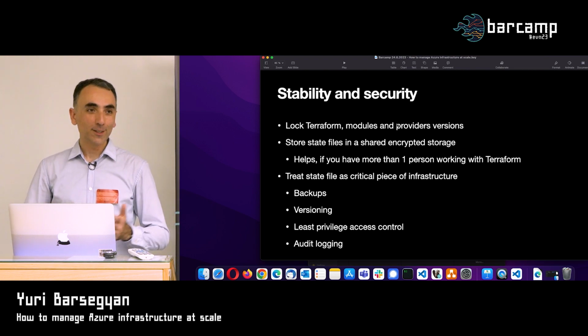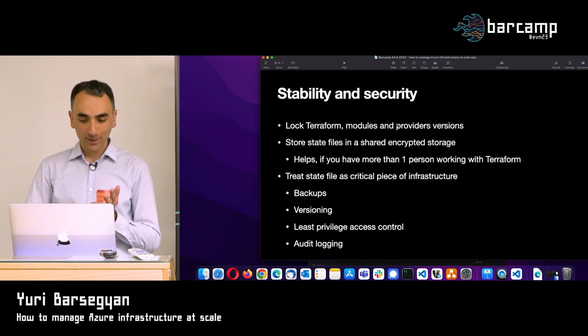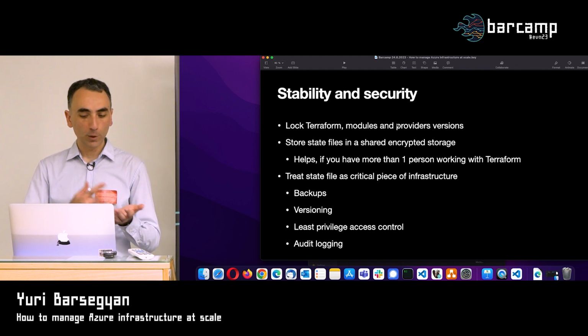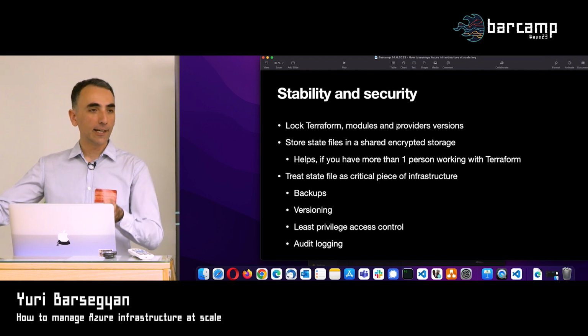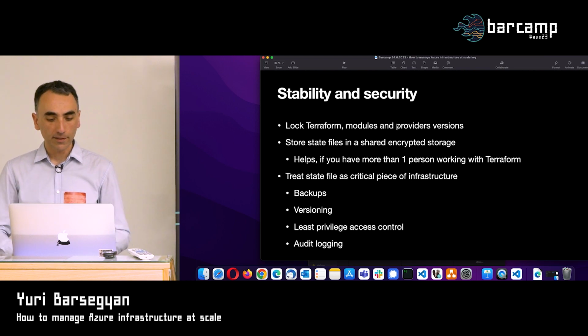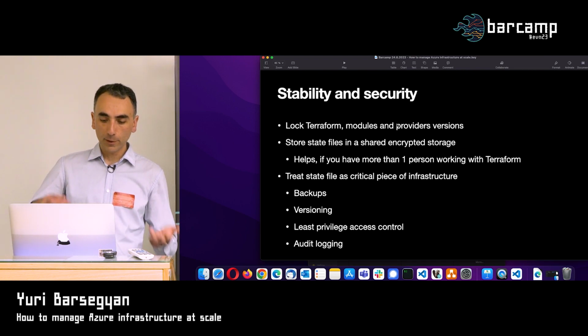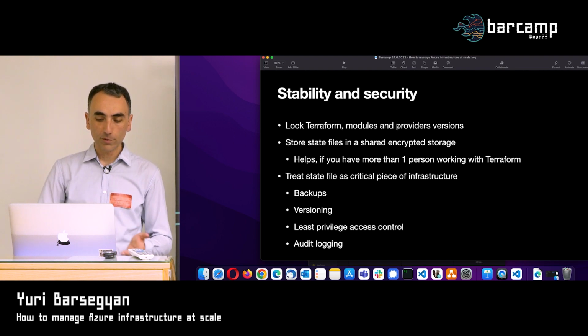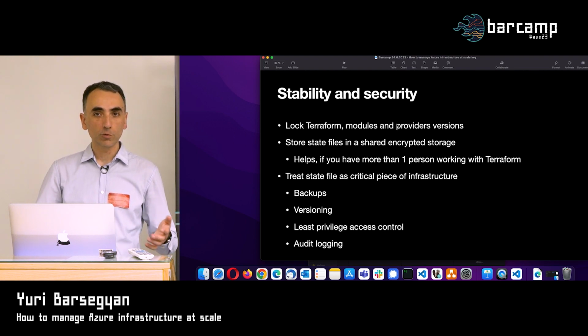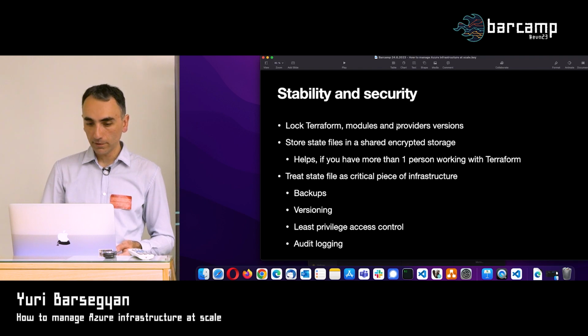Maybe you don't want to do that as well, yes. But there is out-of-the-box support for it for blob storages, for example, so that every single change will be stored as a separate version. You can keep only the last 30 versions or versions for 30 days and that kind of stuff. And of course, access, because it has a lot of secrets, access to it should be audited, least privilege, only people who should have access to it, who are working with the environment and so on.